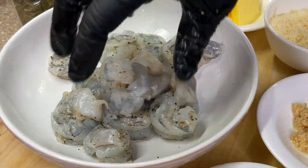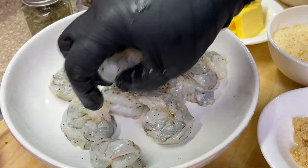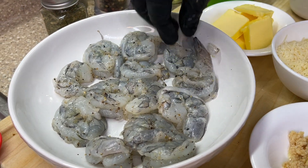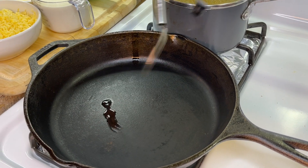We're going to get in there with our trusty fingers and mix it up really good. I know you're thinking, where's the extra seasoning? We're going to chill out tonight — just salt and pepper is all we need, and I guarantee it's still going to be packed with a ton of flavor.